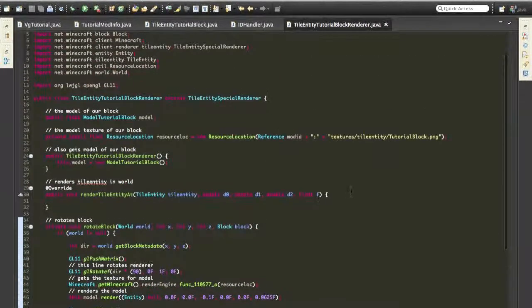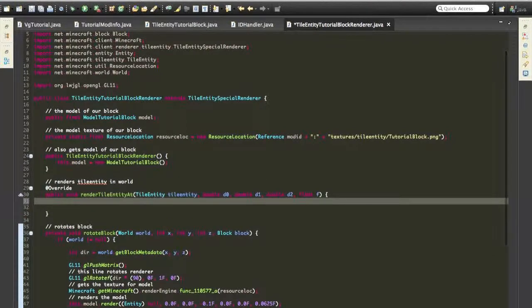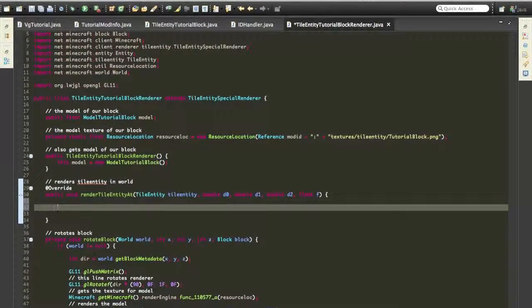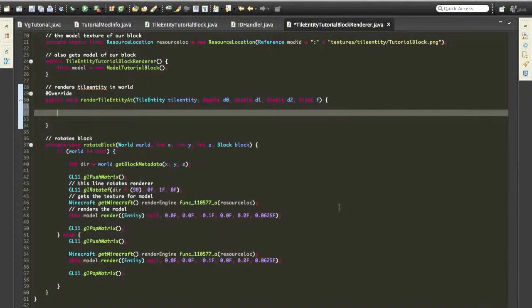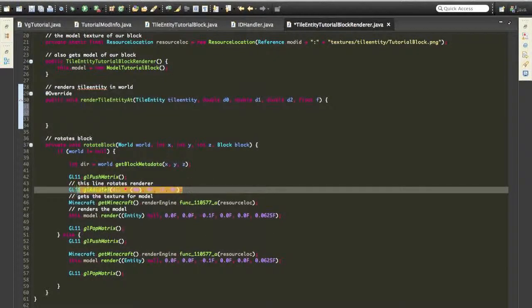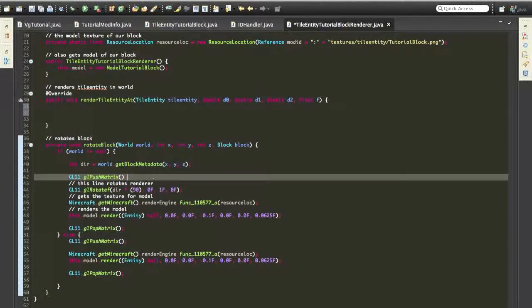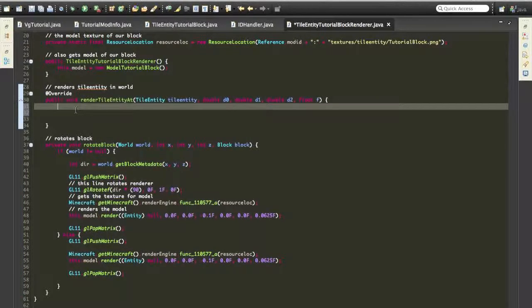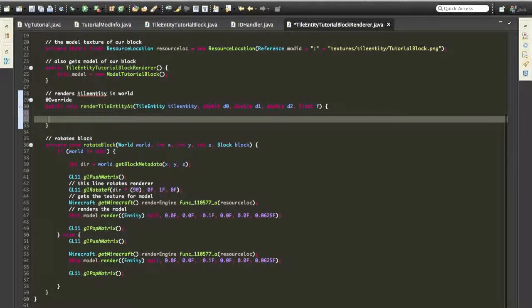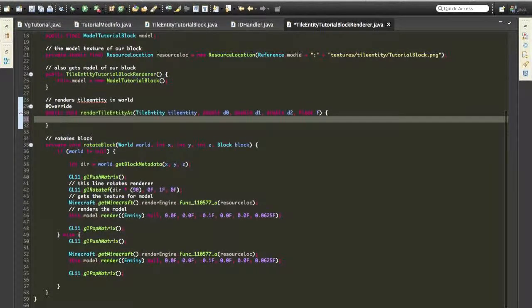So now, here at renderTileEntityAt. Actually, we'll worry about rotate in a second. Alright, here's where stuff gets a bit complicated.